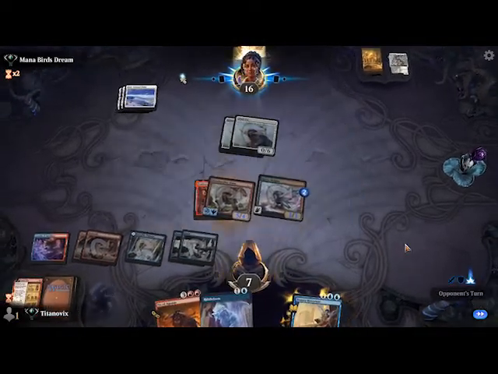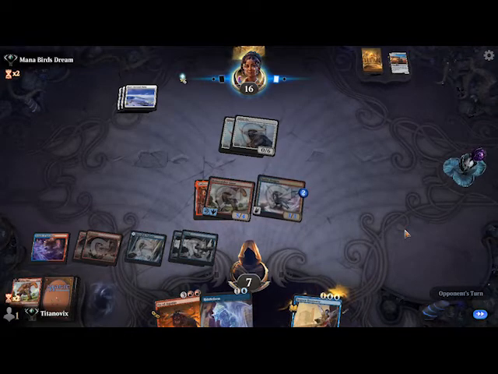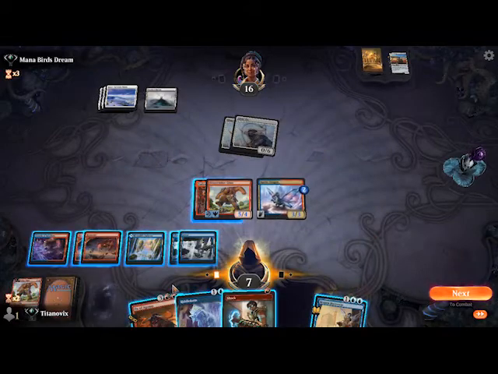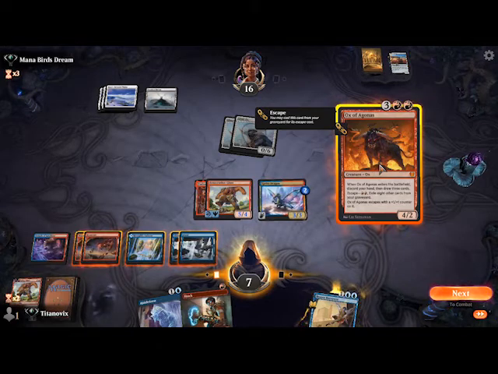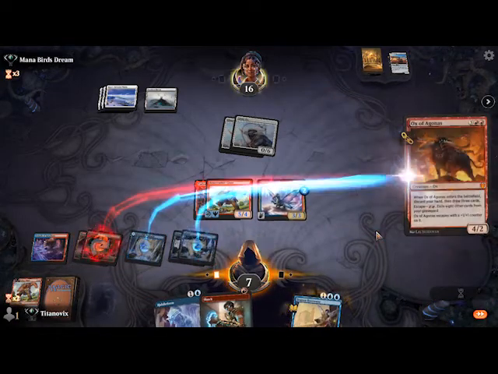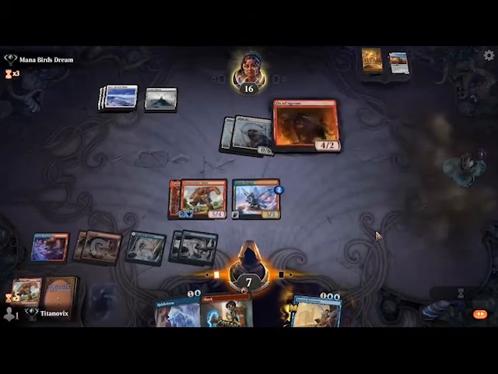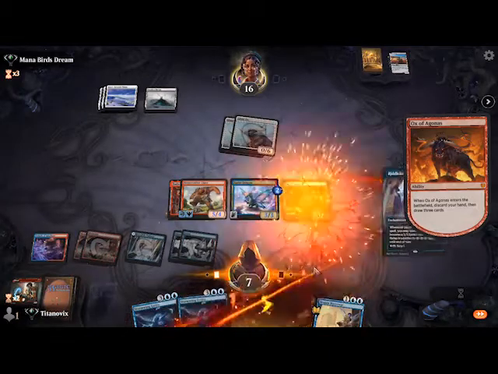We faded a Maul, and so what do they got? What did they draw? I don't know. We might never find out. It was a Faceless Haven. Not bad. Yeah, I like that play. I think it's fine. If I had one more mana open, no, that would have been the play. Get down another blocker. It's fine.